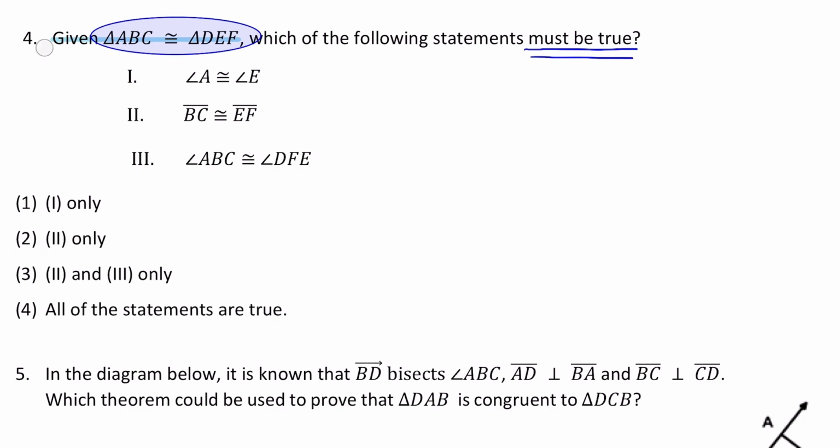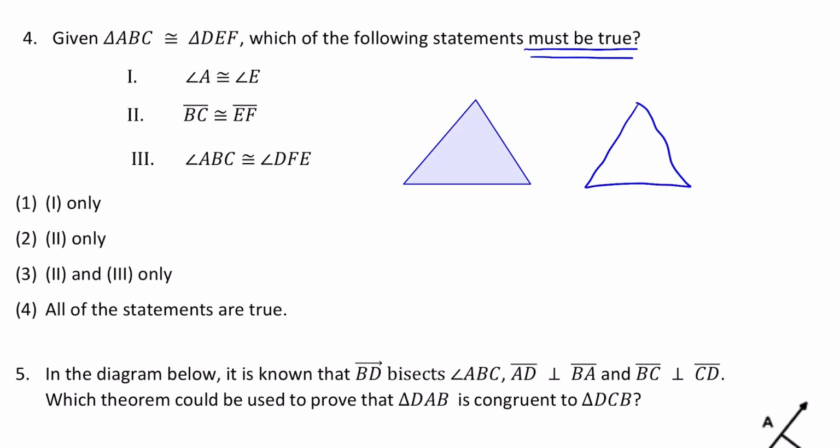So I'm going to go ahead and erase everything I just highlighted because I want to make sure I'm doing this color-coded. So first things first, I'm going to draw two triangles. You do not need to be an artist. You just need two triangles that look fairly similar. Then I'm going to recognize that A is the first letter in this triangle and D is the first letter in this triangle. It does not matter where you put letter A. I'm going to choose to put it up top. But wherever you choose to put letter A, letter D better be in the same spot in the second triangle.